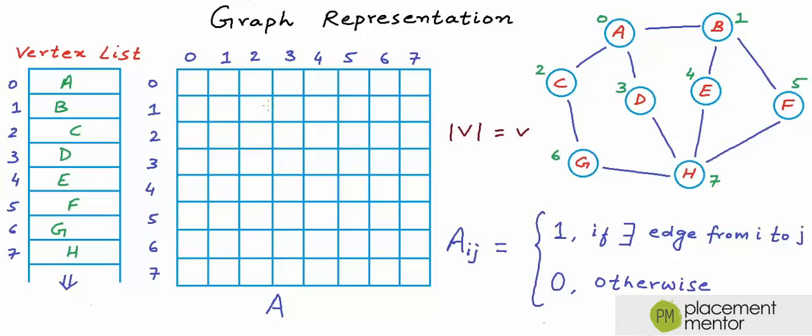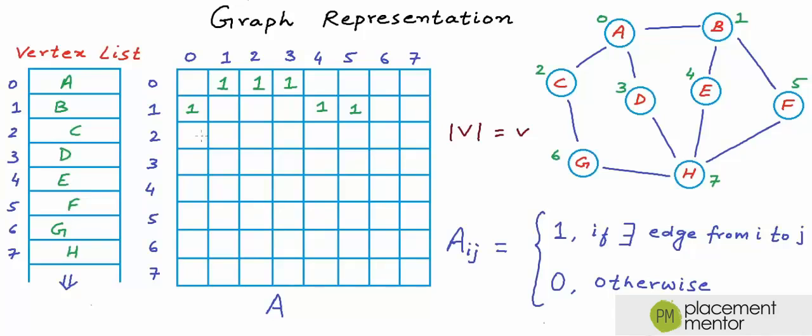If I have to fill this matrix for this example graph here, then I'll go vertex by vertex. Vertex 0 is connected to vertex 1, 2, and 3. Vertex 1 is connected to 0, 4, and 5. This is an undirected graph, so if we have an edge from 0 to 1, we also have an edge from 1 to 0. So the 1st row and 0th column should also be set as 1.